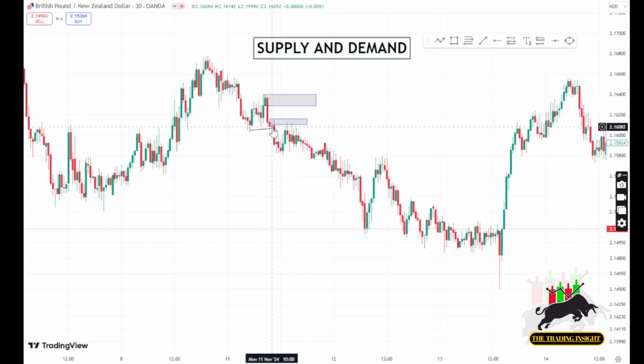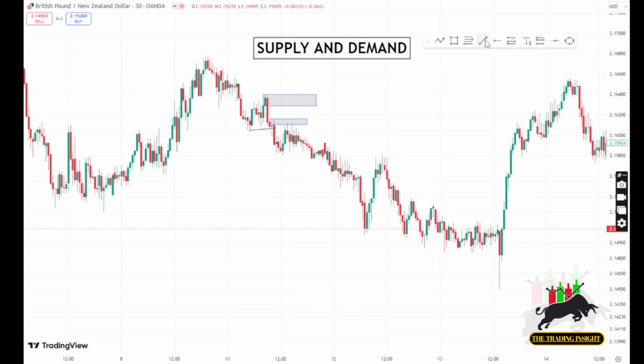Sometimes these candles are hidden. Because I'm on a lower time frame, that's why you can see this candle here. But if I go on a higher time frame like the 4 hours and 1 hour, probably you might not really see this candle here. It might be a very long movement down. So in order to spot supply and demand zones, if you can't see it on a particular time frame, you have to zoom in or go down to a lower time frame in order to spot them, because they are always hidden most times.